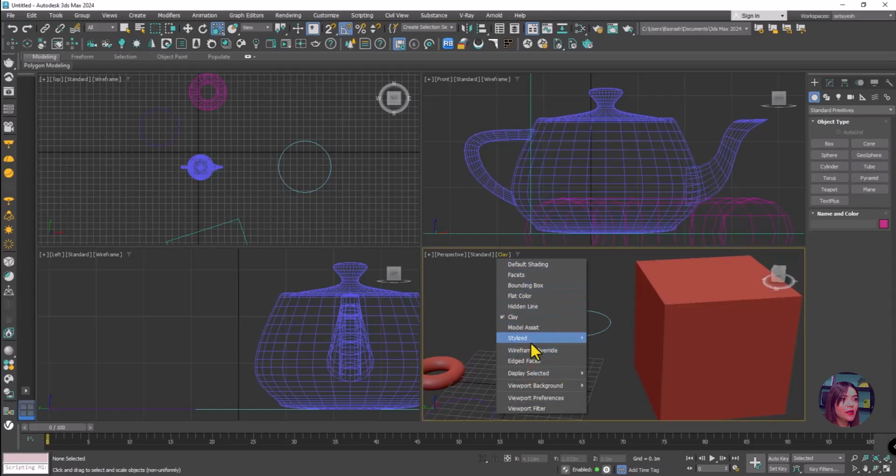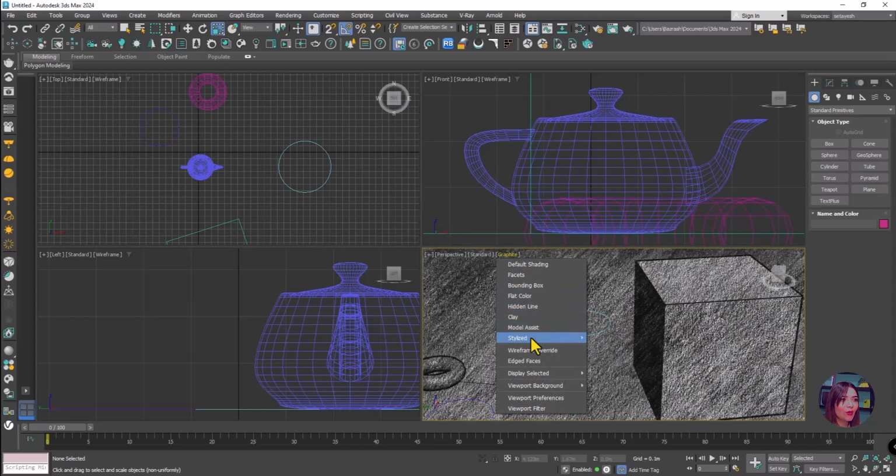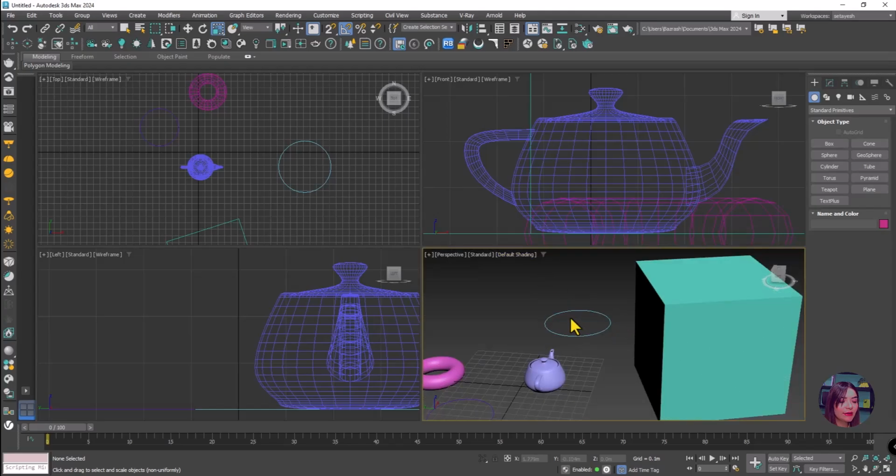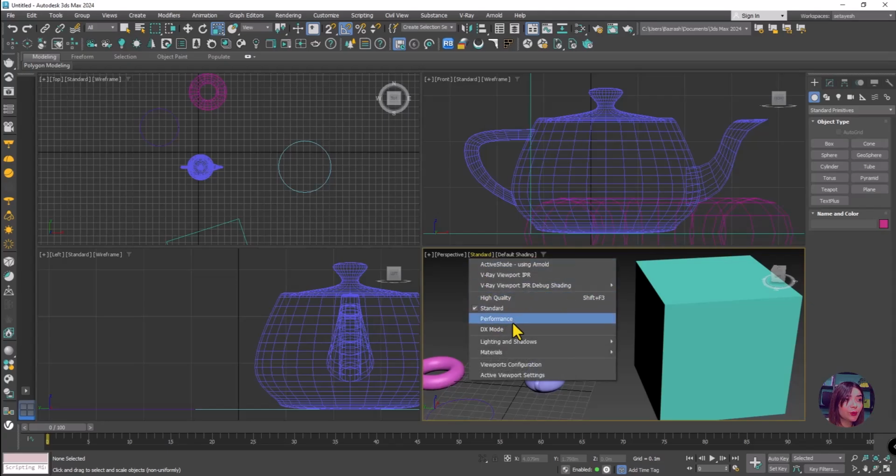Try all of this. And we have some style here like graphics or pastel, for example, like this. I put in default shading, and no need to use from here, or you can use F3 and F4. It's enough for you. And this one is quality about your viewport. It's a high quality, standard, or performance. Always put in a standard.